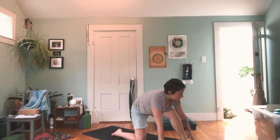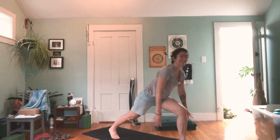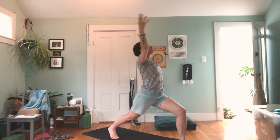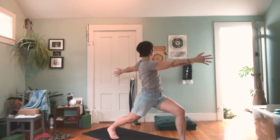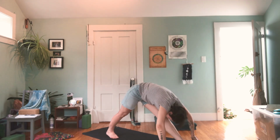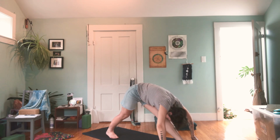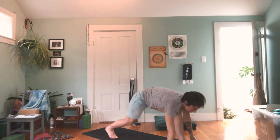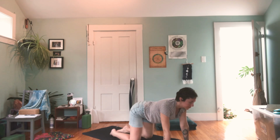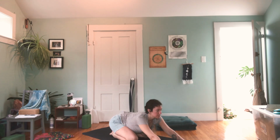Crawling the left foot forward, coming back to your high full moon lunge. Perhaps opening out to the left this time. Folding pyramid. And then transitioning back to table, and then perhaps a child's pose.